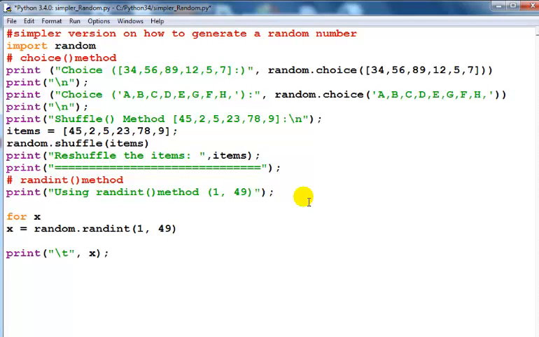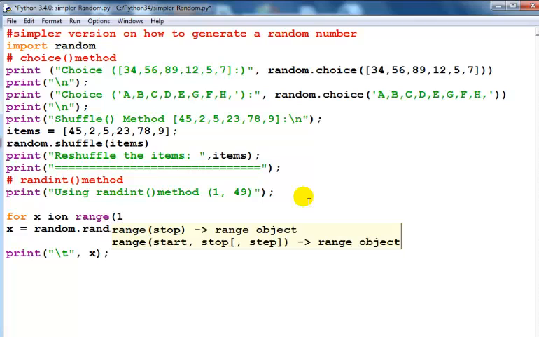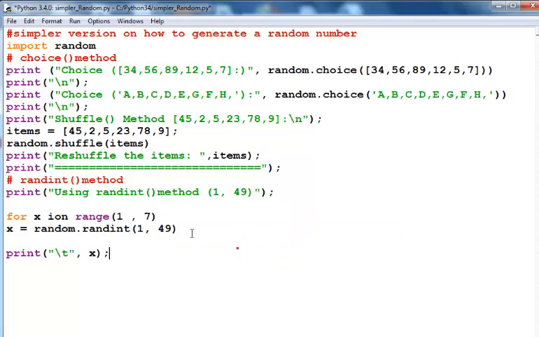For this very value of x in the range of 1, 7. That means repeat the randomization of this item here. Just go around the loop 6 times.